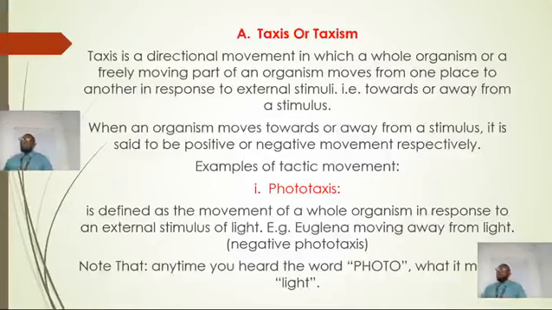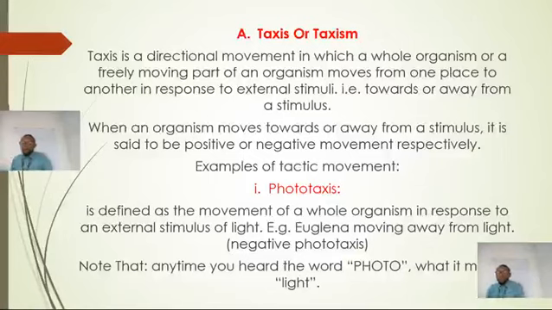As you can see on the screen, it is a directional movement. Why do we say a directional movement? Because it moves towards or away. It moves positively or negatively. It's a directional movement in which the whole organism or freely moving parts of an organism move from one place to another in response to external stimuli. When we say towards and away, I think I've explained that.